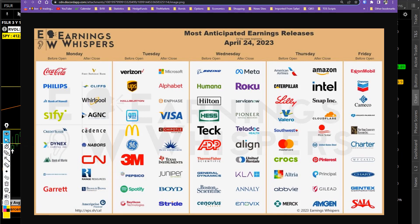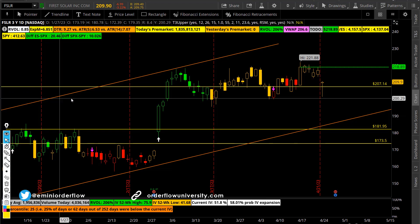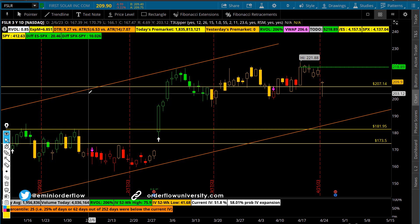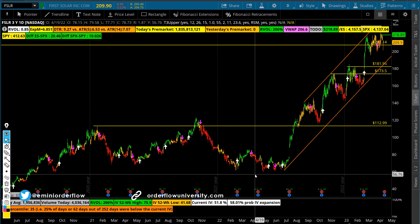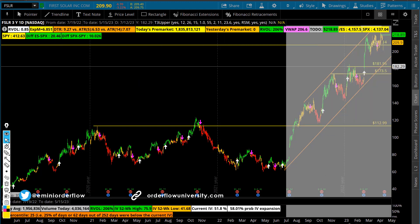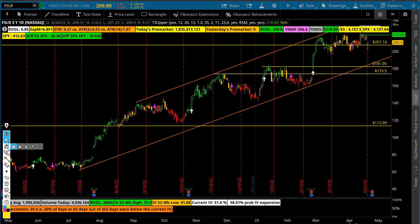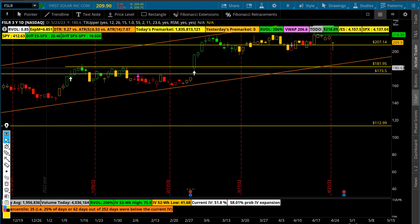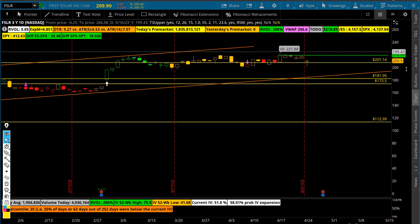Let's go quickly to what the chart looks like. Those of you who've been following along since last Friday, take a look at this parabolic move — this is just a parabolic move since last July. Even before the market was bottoming last year back in October, the stock was already running from the $80s and now it's almost at a $220 move.